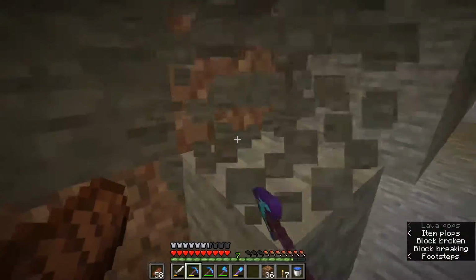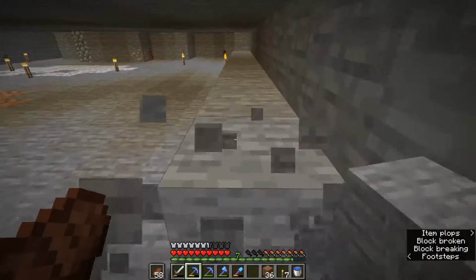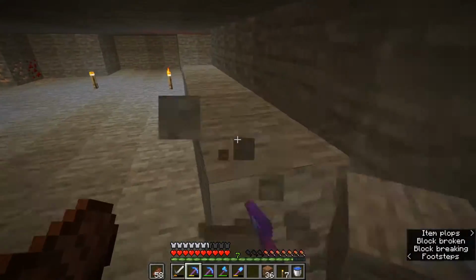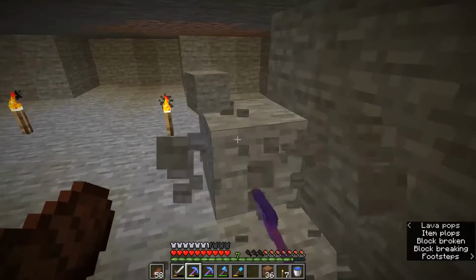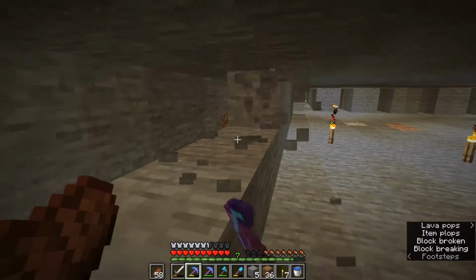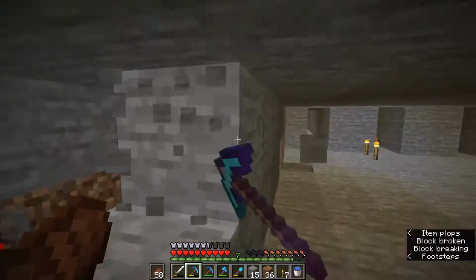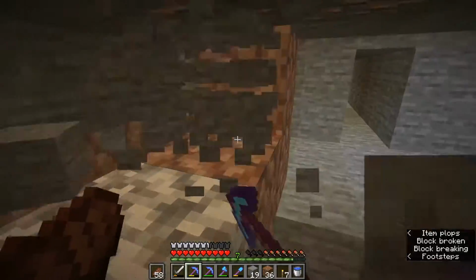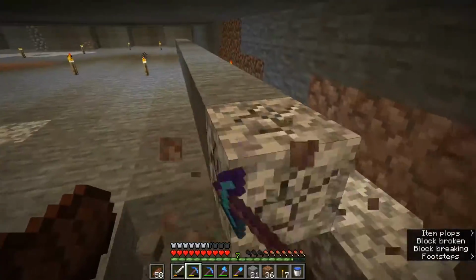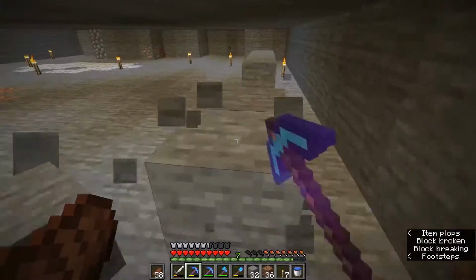Unless I die or something, then maybe I will need the diamonds, but for now, this is pretty much just how I've been getting my stone, by just digging this out just like so. So, just in case you're wondering, this is pretty much how I've been getting all my stone. I mine out one of these strips, and that should give me a fair amount of stone. So let's just finish digging this out real quick, and we'll see how much stone we get.